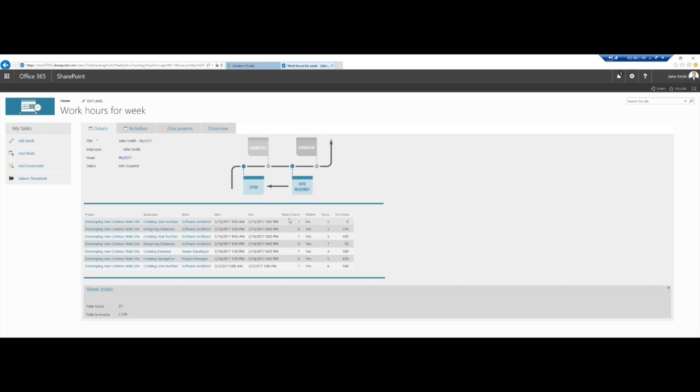You see here how much break I had there, hours, and the invoicing are calculated automatically as well as the week totals. I have here a graphical representation of this week because it's now in info required. So as long as it's in info required, I can still add work and change the document. This is probably because my manager told me, hey, this is not complete, add some things there.